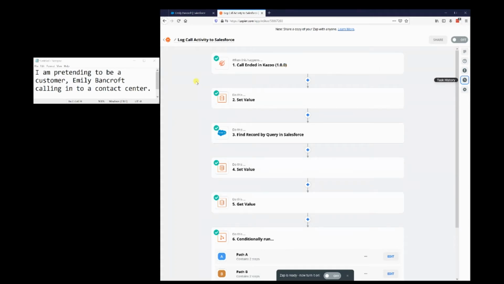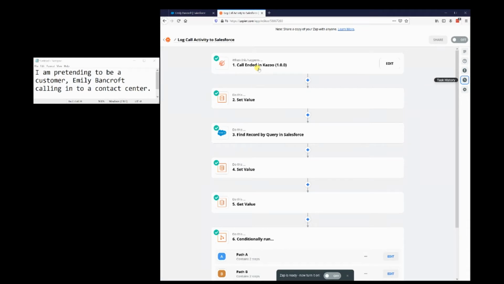So let me just read this through for you. When a call comes into Kazoo, we're going to set a little value. You can skip over this. These values, the set and get, circumvent an issue in Zapier where Salesforce will stop if the search for the telephone number doesn't succeed. In this way, we can skip and run some conditional code if that happens.